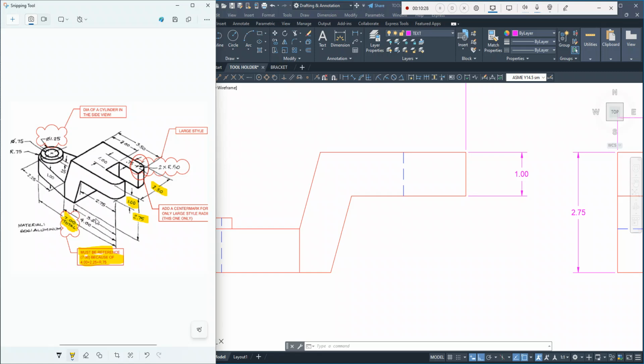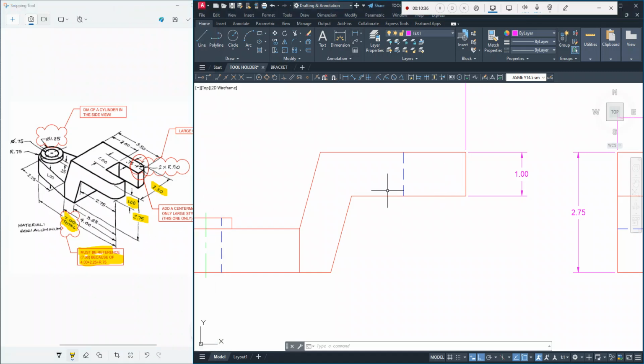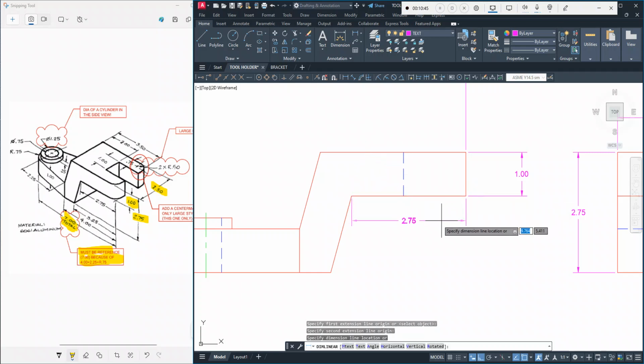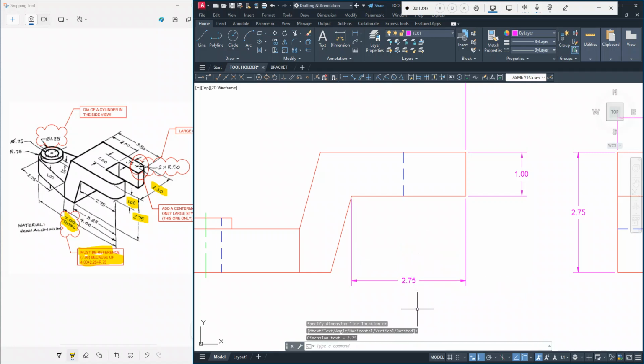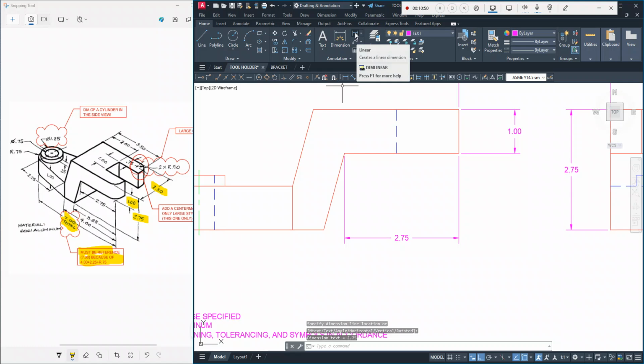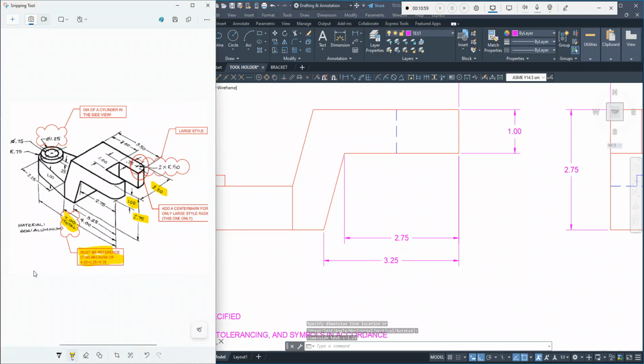and this 3.25 here. I'm going to grab those. So I went and grabbed my linear dimension. Click, click, click. Grab my linear dimension. Click, click, click. Okay. And you'll notice I generally will do 2 at a time if they're simple, because I know I'm not going to forget. And then I just highlight 2 at a time.